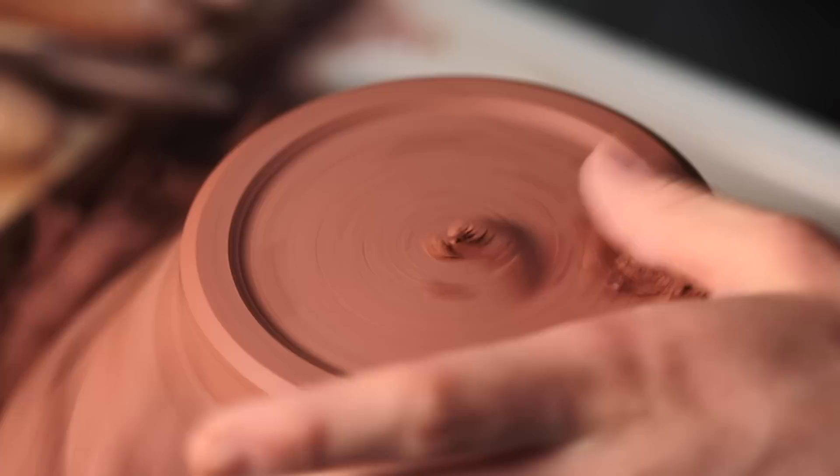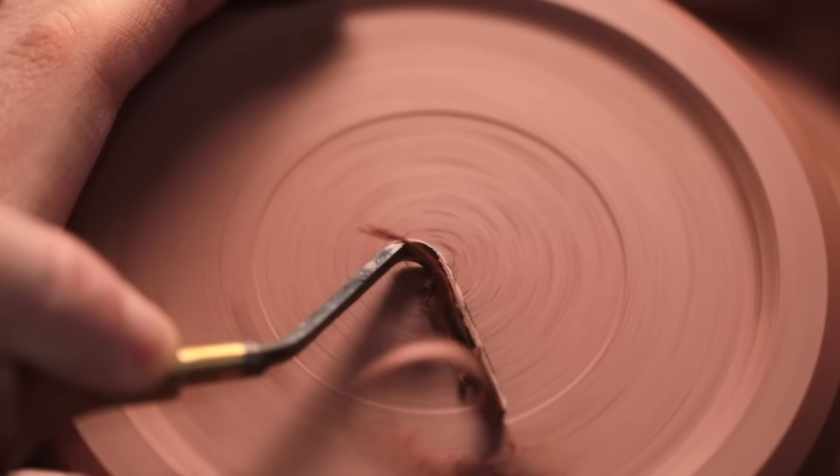As I trim, I check the thickness by very carefully pressing down with my thumb, and if I feel like this expanse bows inward, I know that the base is thin enough and I need to stop trimming. And as this isn't a shape I'm acquainted with, like my medium bowls for instance, I do take everything a lot more slowly, and I'm not nearly as gung-ho with my trimming as I am with those.